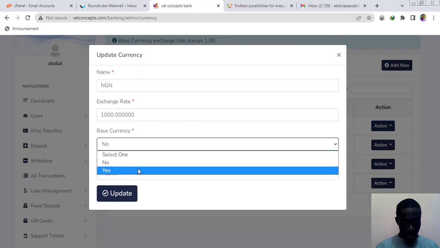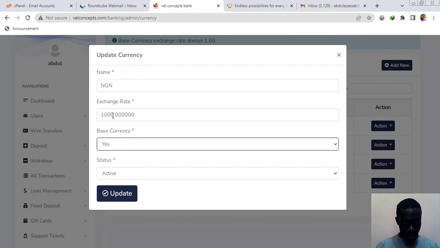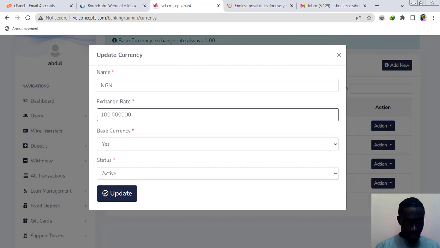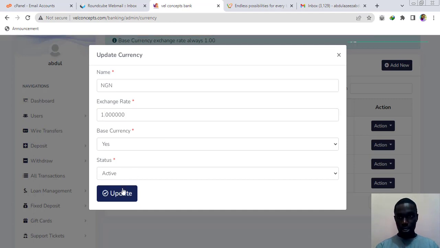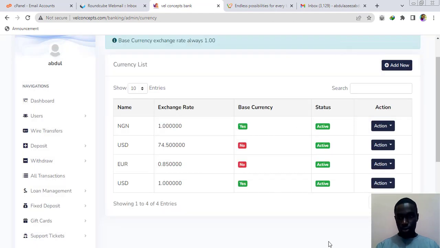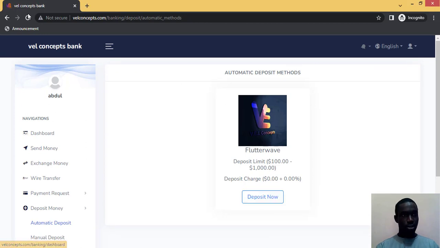Base currency, yes. Let me reduce the exchange rate also, which is 1 Naira equals 1 Naira, and update settings. Now let me go back to the other window and refresh it. I've refreshed the page now.